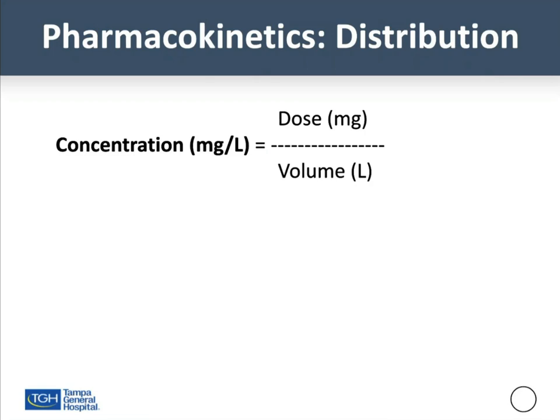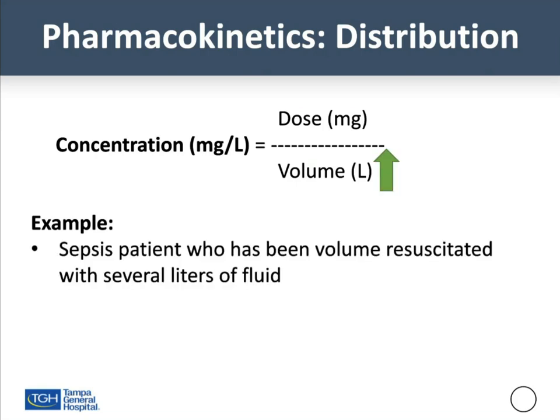So just applying these concepts of volume of distribution to scenarios that you run into on a regular basis. The concentration of a drug is related to the amount of drug in a certain volume. Now, if you have a patient coming in, sepsis alert, sepsis response, you're going to give a lot of fluid. Maybe not you guys, but our critical care colleagues are going to be volume resuscitating them, 30 mL per kilo. So you can imagine a lot of fluid there. That's going to be increasing that presumed volume in the space where our drugs are going to go.